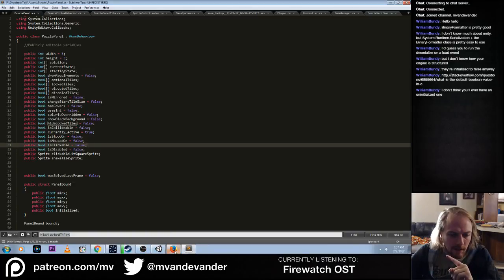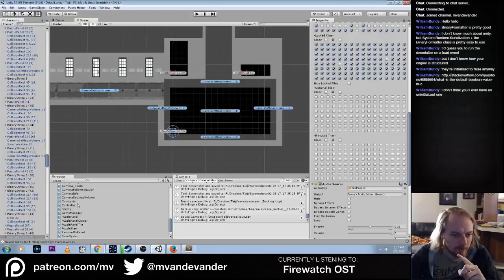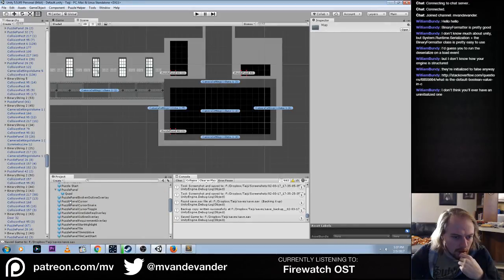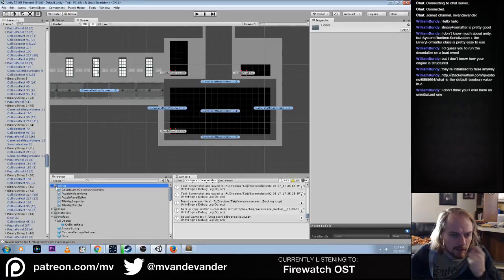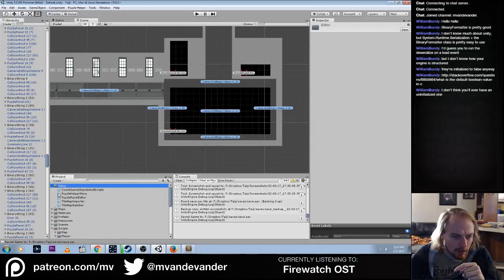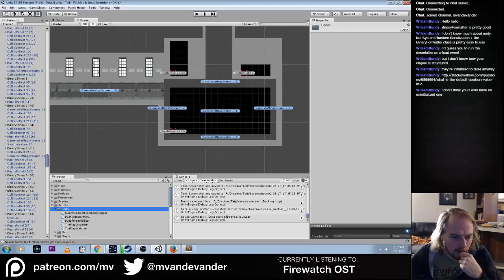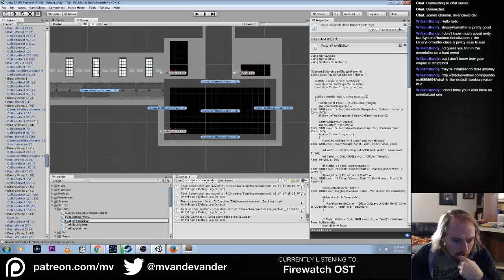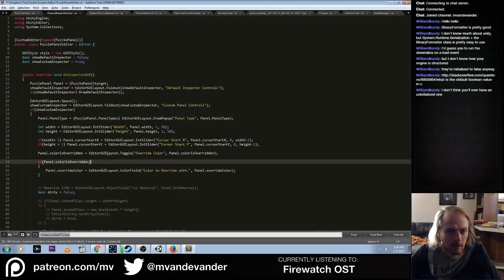The only thing I have to add is an editor for them. So that would be in scripts. No, it's actually under editor. I really need editor to go under scripts. This should be scripts editor. Yeah, like that. Okay, so puzzle panel editor. That's what I'm looking for there.